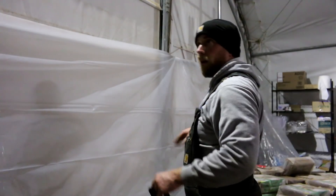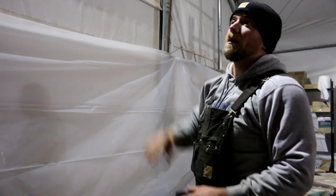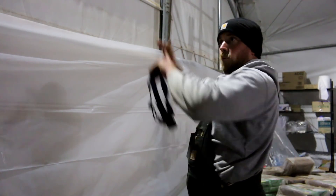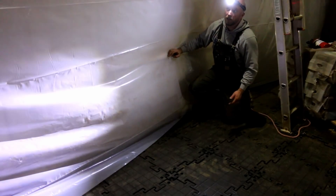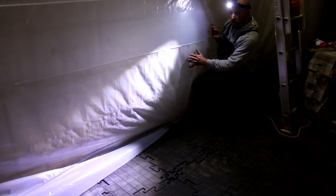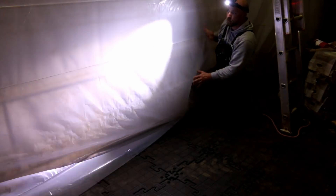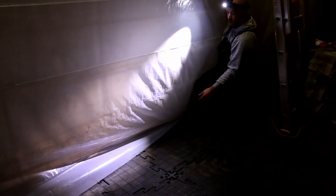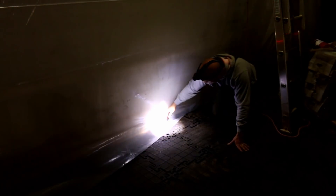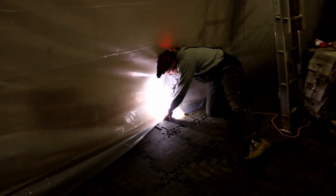So I got it tacked on the bottom and kind of leveled to the floor. Now I think the right thing to do is go all the way up to the top and then work my way out. I've never done this before. I'm doing the west side of the building first because it's the easiest one to do and like I said I don't know what I'm doing. But check this out — look at how much air this is already capturing. It's blowing in from underneath. What I'm doing here is pulling it down and shoving it underneath the flooring.